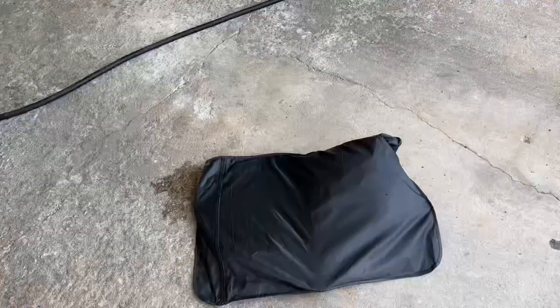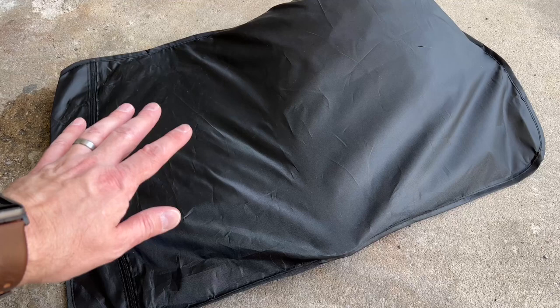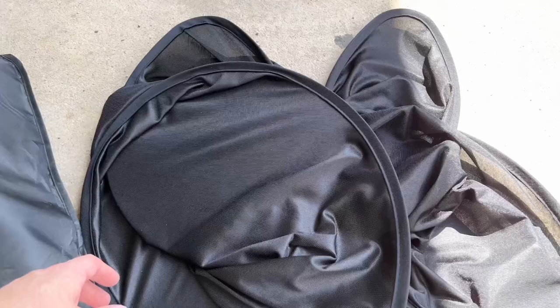This next sunshade I've already done a video on, and it comes from a company called R-Coach. I really like this one a lot. It gives you a lot of options, and let me just show you what that looks like. The R-Coach is going to come with a storage bag, which is good. It's got these little clips that hold it into the headliner, and they are the traditional butterfly style of sunshade.